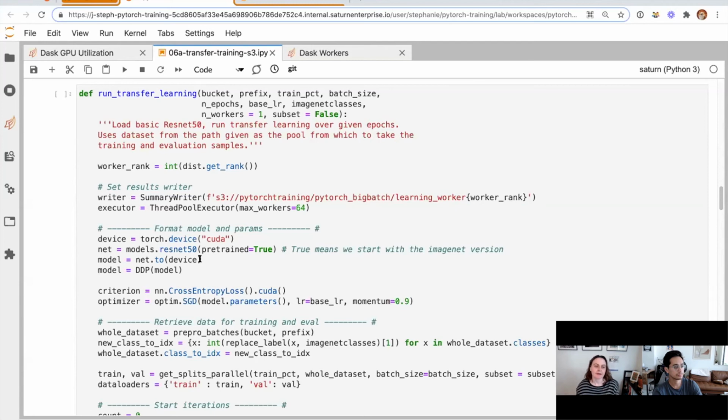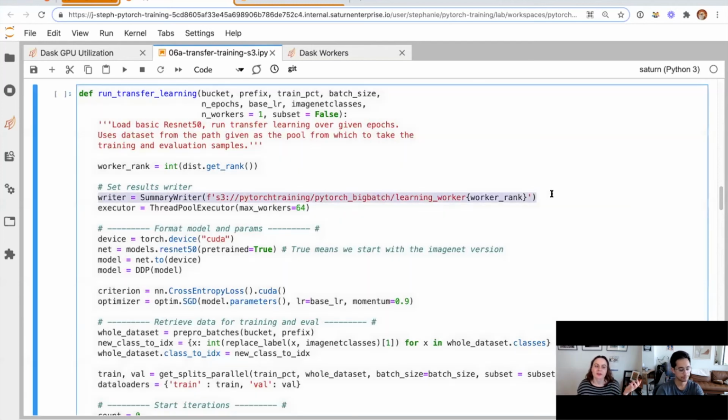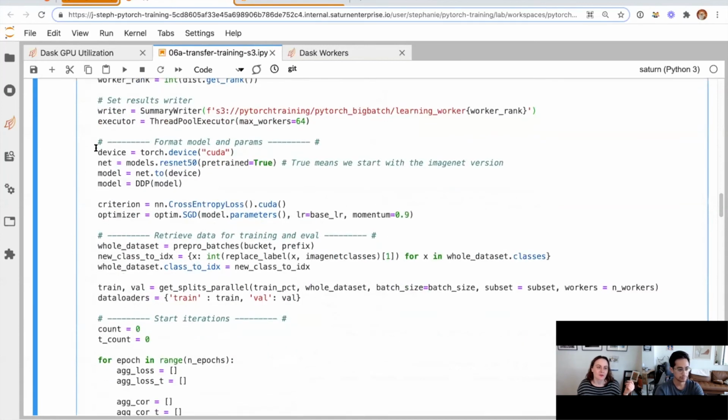As I mentioned already, we've got our summary writer, which is the tensorboard object. We've got a few other small things. We're making sure that our device is the GPU as CUDA device. And we've loaded our model. This is actually something that comes from the PyTorch ecosystem. They have a library that is designed to just provide sample data sets and models and things like that. And so that's where we're getting our ResNet 50 from.